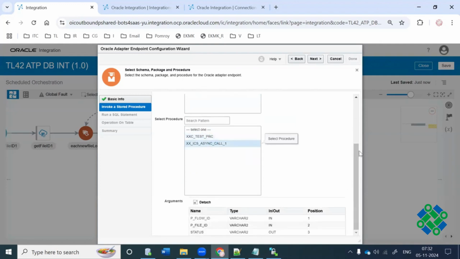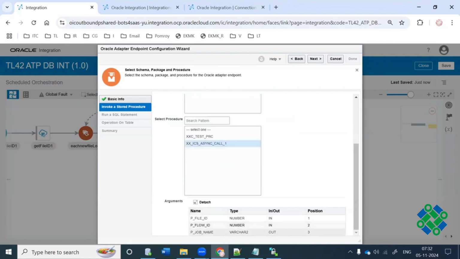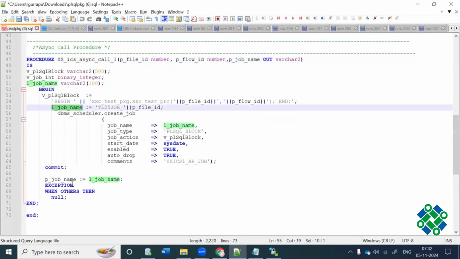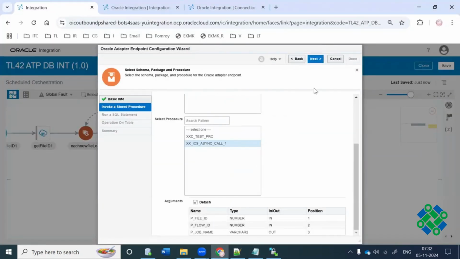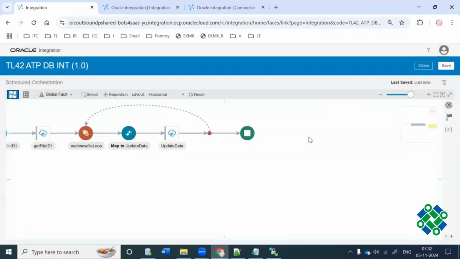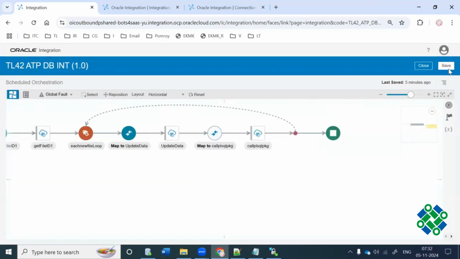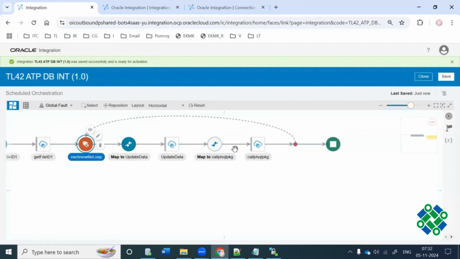This procedure has two in parameters and one out parameter, team. The out parameter is the job name. Whichever job name we are constructing, the same job name we return as out for this procedure, team. Click on next and done. Now here we have the file ID and the flow ID within the integration, just map here.